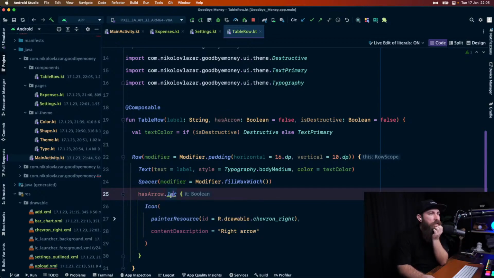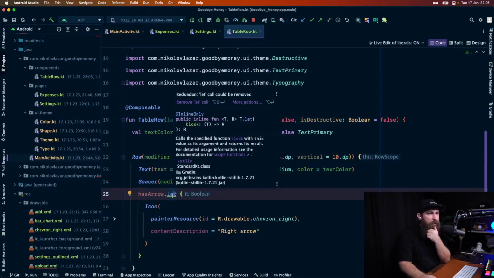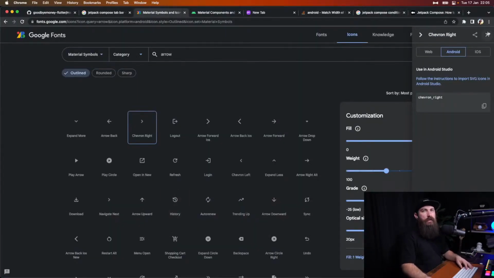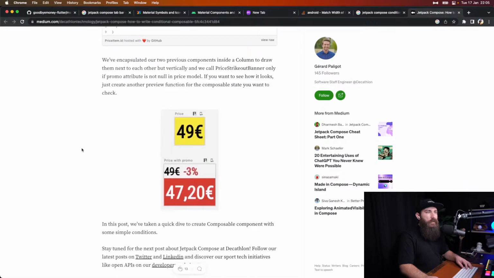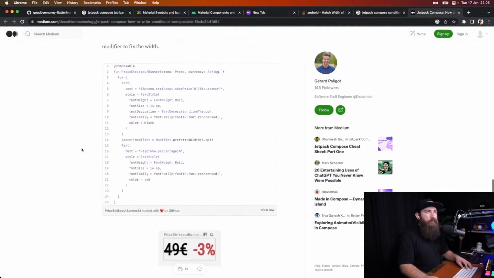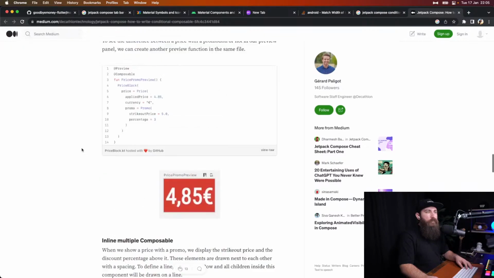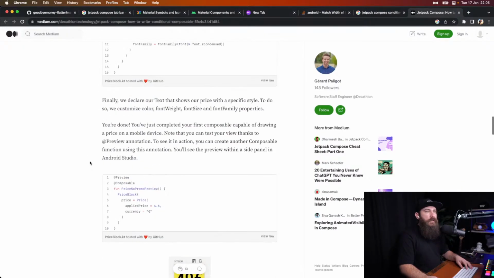Why is this redundant? What if it's true, right? Calls the specified function block with this value as its argument and returns its result. Okay, so this is not really like a ternary, right? Yeah, because it's optional.